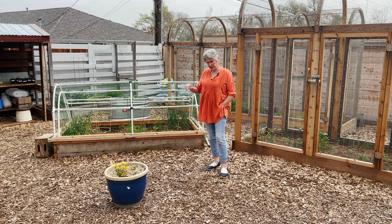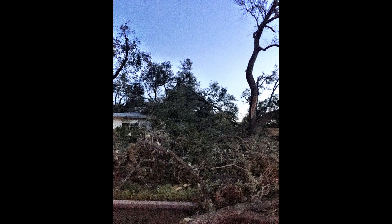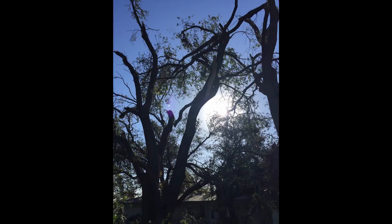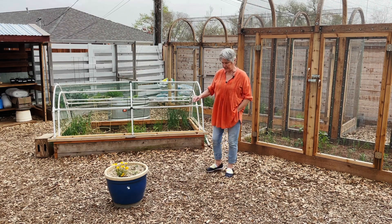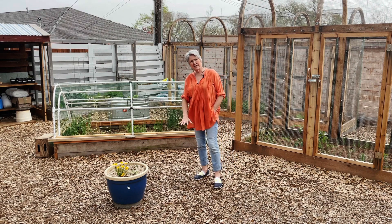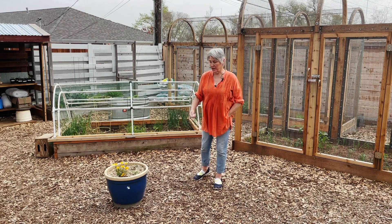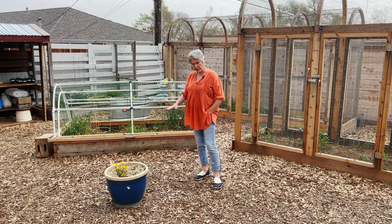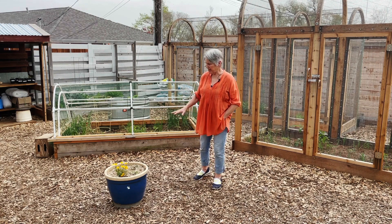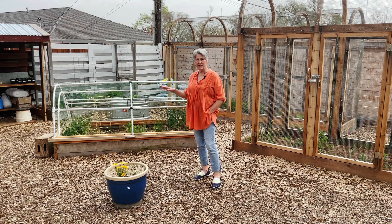What the tornado actually did is that it allowed me to re-envision this space and redesign. I lost about 80% of my foliage coverage from all the live oaks in this yard. All of a sudden I had all this sun, so I could really add a lot more into this area. My concept was to create basically a forest floor — where organic matter falls to the ground and the worms and the insects break it down into usable soil. So I laid cardboard boxes on top of the St. Augustine, then 14 inches of bark mulch on top of that, and I'll continue to add layers as the worms break this organic matter down.